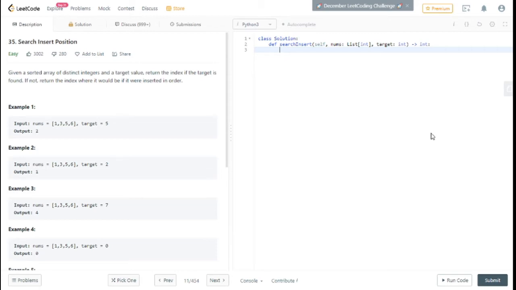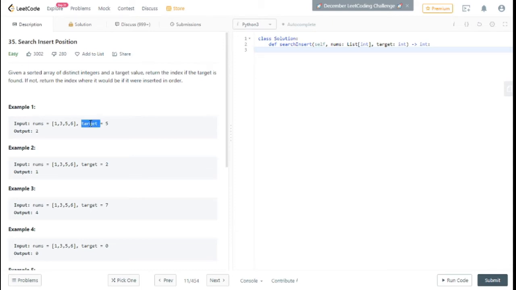So there are a few cases in this question. The first one is there may be a case that the target value is not there in this list, or for simplicity, you can just imagine the target value is there, so we just need to return that index.